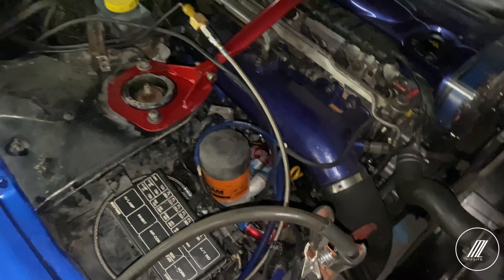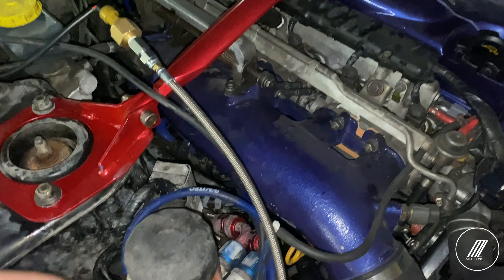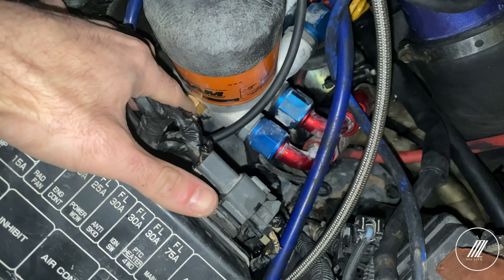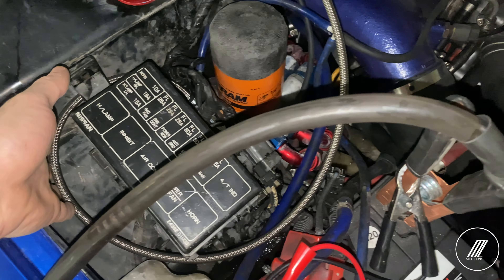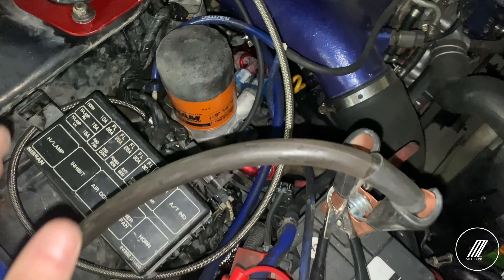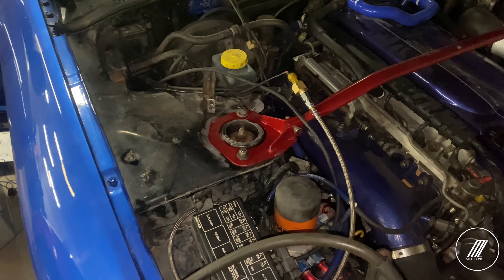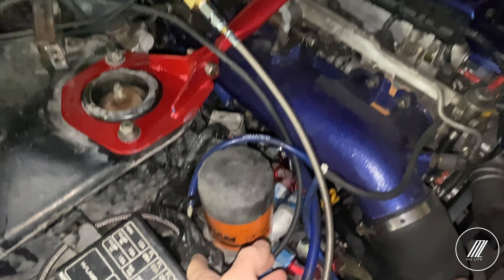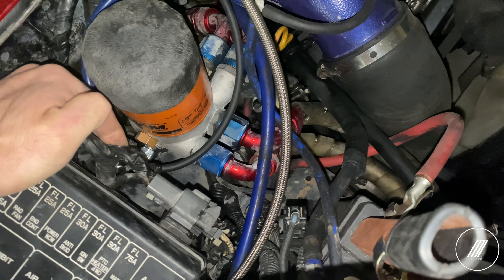For the oil pressure sensor, I had to go through a bit to make it work because the sensor is a 1/8 NPT and I had a hard time finding an adapter to go straight into my oily relocation kit. I tried using elbow ports but couldn't find a direct fitting, so I had them create a custom line for me — it was pretty expensive but I had to get it done. I made the loop longer rather than shorter so if I need to move it somewhere else later I have enough length on the hose. The connector comes into the sensor itself and the other side goes into any oil port fitting to calculate pressure.